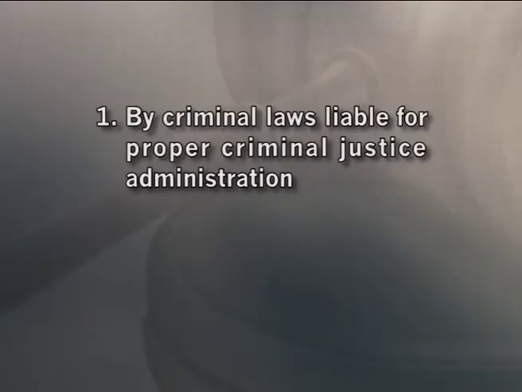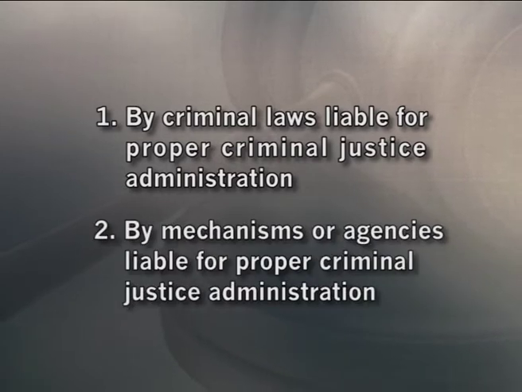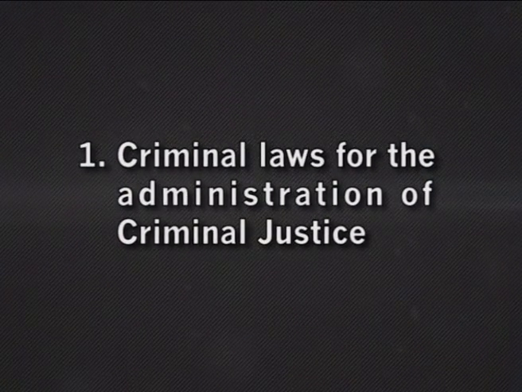The criminal justice system of India is administered in two-folded manner. Now, what are these two folds? Number one, by criminal laws liable for proper criminal justice administration, and number two, by mechanisms or agencies liable for proper criminal justice administration. Now, let me talk about the first one, that is the criminal laws for the administration of criminal justice. Criminal laws of India encapsulates both the substantive criminal law and the procedural criminal law. Now, what is substantive? Substantive criminal law defines crimes and punishments against such acts.